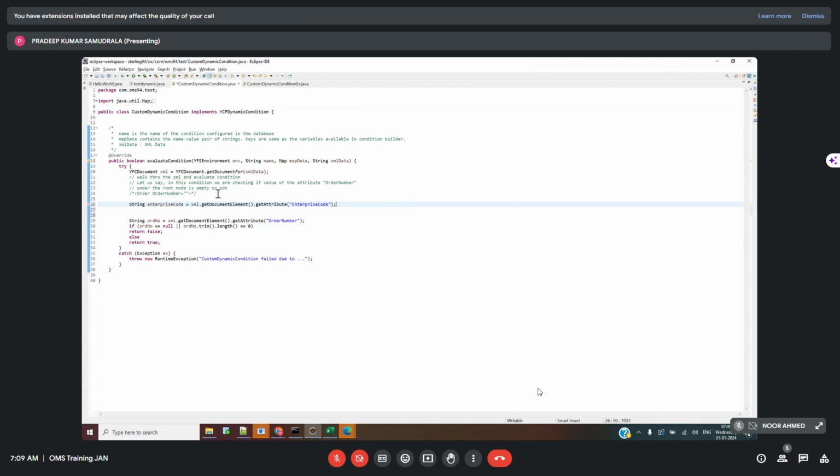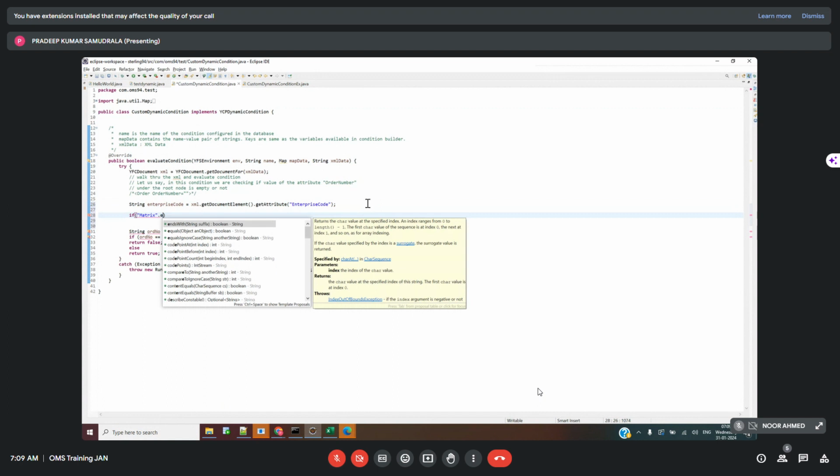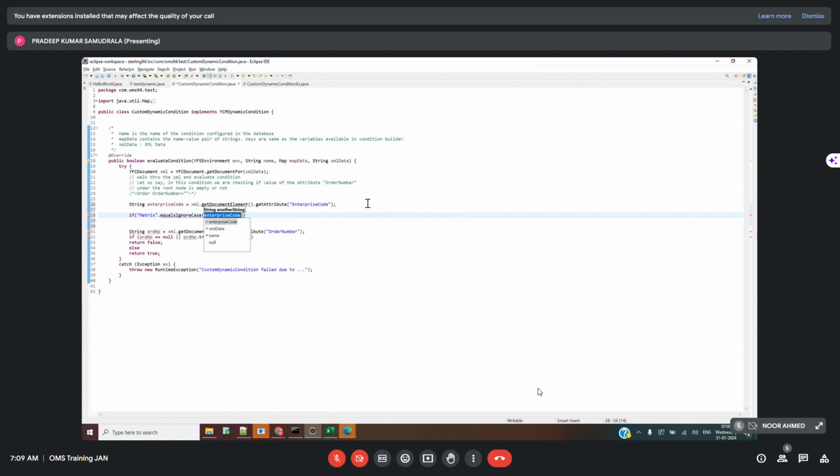So what happens here? Whatever input XML I'm getting, I'm reading the enterprise code from that. And if I want to check whether the enterprise code is equal to matrix or not, I'll do matrix dot equals ignore case of enterprise code.